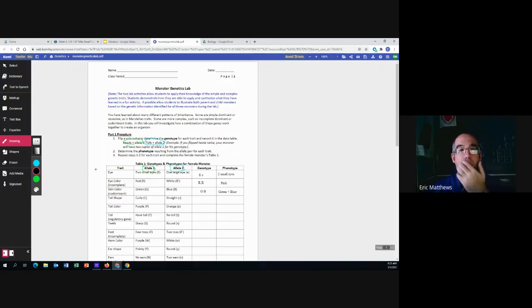So, ladies and gentlemen, that is our Monster Genetics Lab. Hopefully that will help everybody kind of see their way through it. I'll be here in class. And this also gives you a little bit of extra time this week to, once again, finish up work that may need to be done, get done with labs that may not yet be complete.